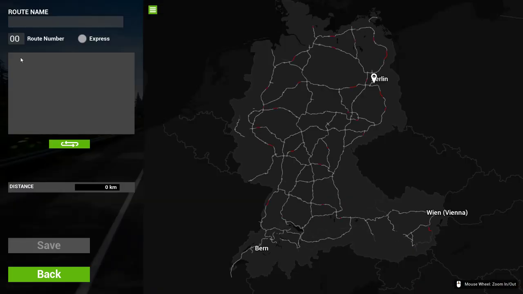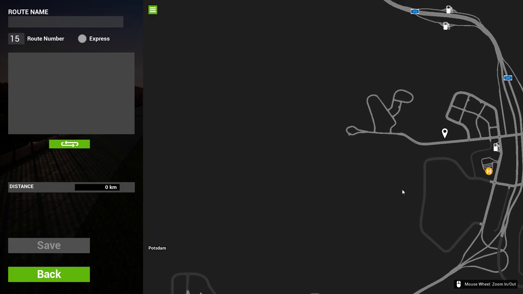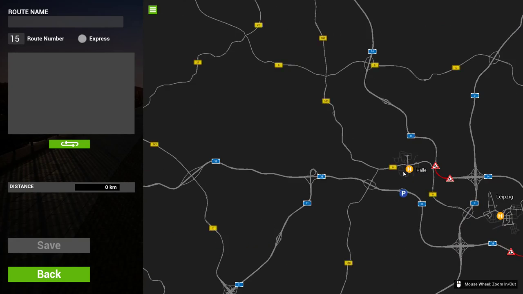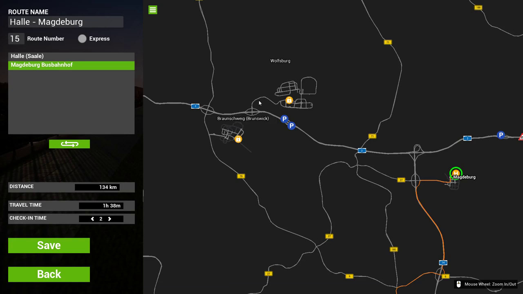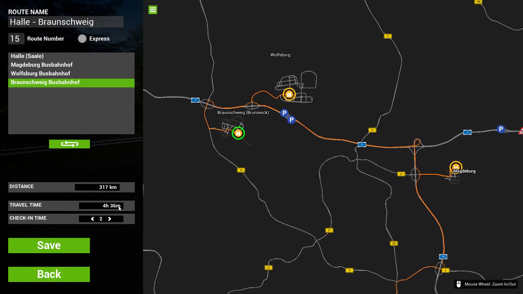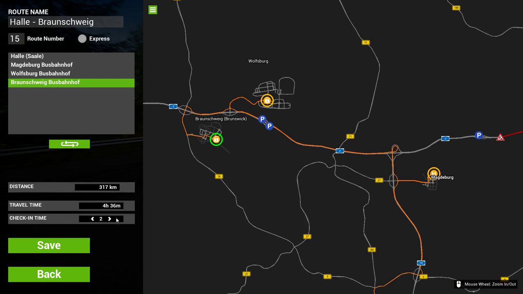All right, let's go start a new route. And this is going to be episode 15. So let's use that for easier tracking. Man, there's so much to explore here, huh? Why do I have a line there? So we start in Halle. Stop by Magdeburg. How long will that be? And then pass by Wolfsburg and Brunswick. Braunschweig. That's going to be 317 kilometers. I hope it wouldn't be too much. We'll see what the game comes up with. Check-in time could be 5 minutes. Let's go with that.